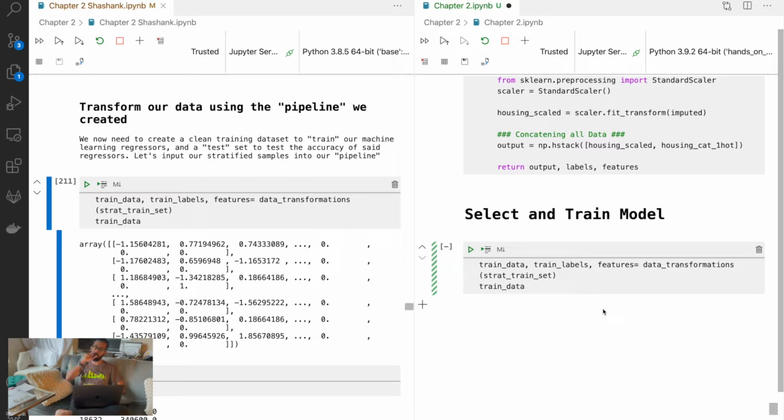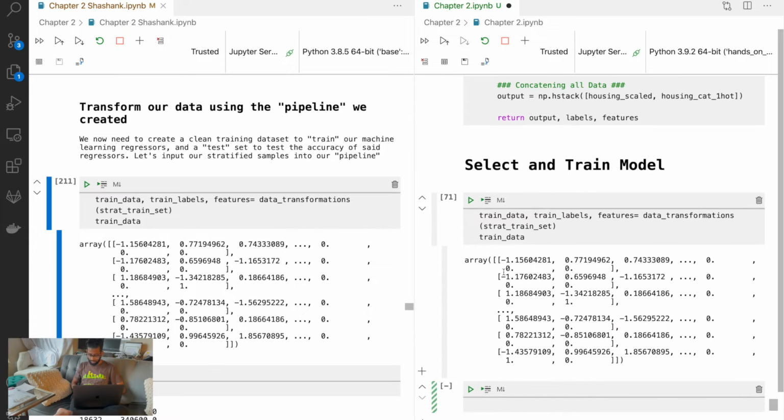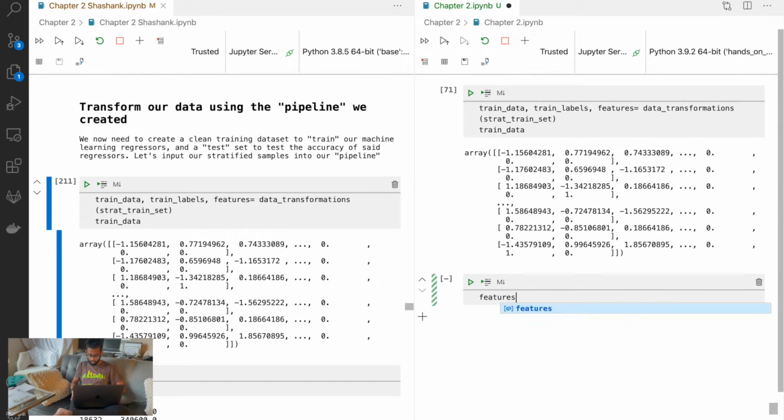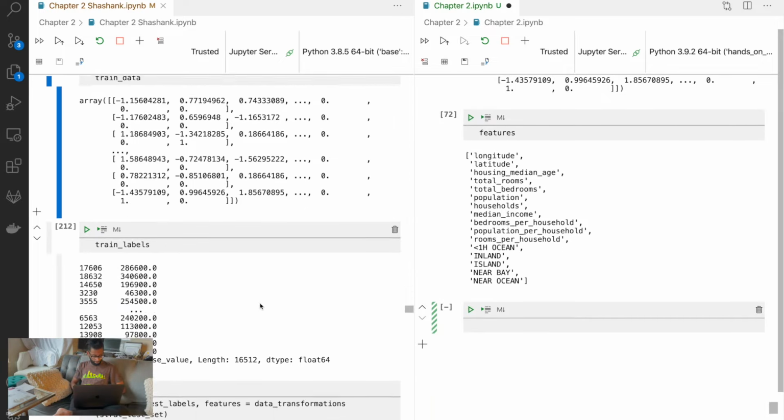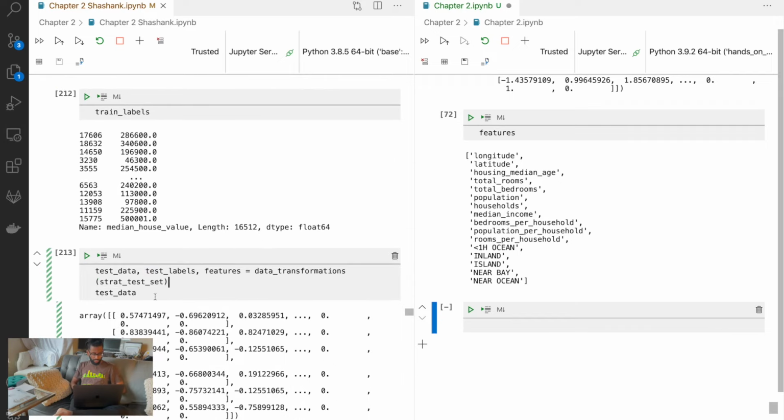The reason I have that, though, is because the output and labels are a NumPy array. So let me just show you. It's this array over here, right? And I need to associate each of these individual columns that you see with a feature in the future. NumPy arrays don't have features by themselves. So I need to have a list of the features that we have. So you'll see over here, if I type in features, then it's a list of all the different features that we have. Remember, features is just another word for columns. And then let's go ahead and do this for our test data as well.